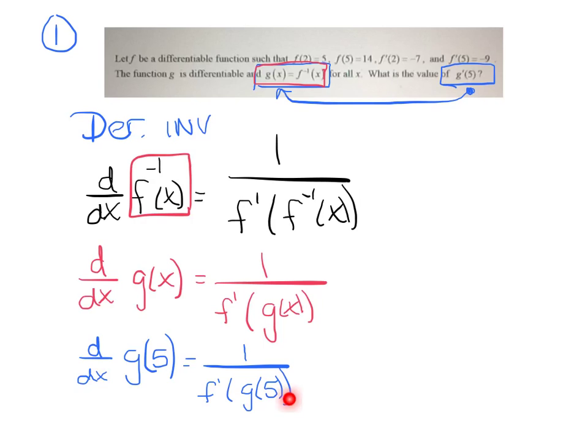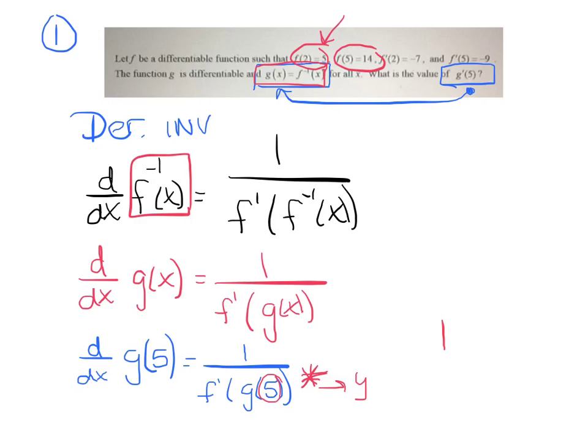Alright, so I'm first going to evaluate g of 5. You'll notice if I look up here, none of them say g, and they're not going to, because remember, g is the inverse of f. So if you have 5 and you want to plug it into f's inverse, you're not plugging it into x, you're plugging it into y. So I am looking for a 5 to be in the y value. If I look at these two functions, hopefully it's clear that this is the one we want.